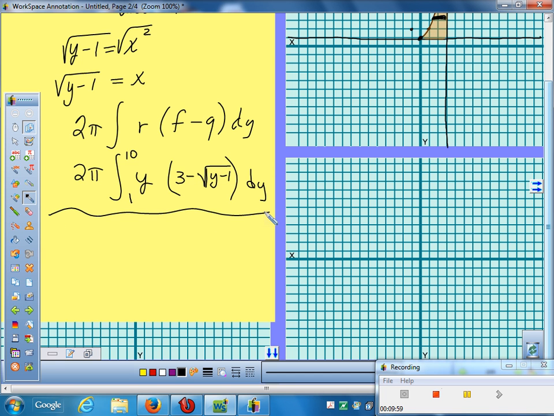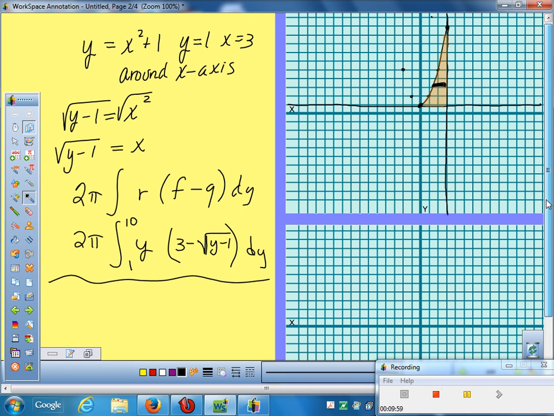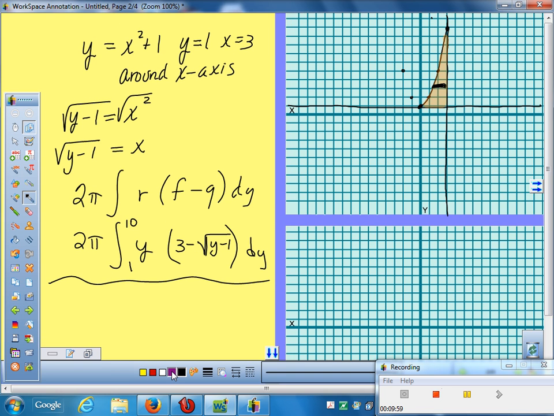Why is it just regular y? Because I'm going around the axis. My radius is always the distance from what I'm going around. So in this case, my radius is measured from the x-axis to the rectangle. If I measure from the x-axis to how high the rectangle is, that's going to be whatever y-coordinate I'm at that moment. Because if my rectangle's here, I'm at a different y-coordinate.